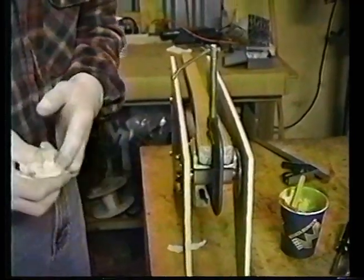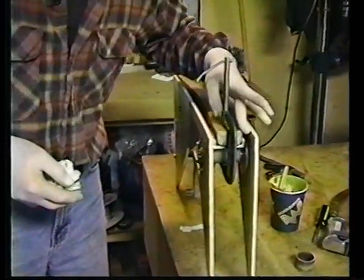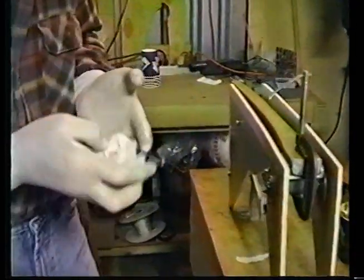That's it. Now we're going to bake it for an hour at 130 degrees or so, and we'll be able to fit the NG 3 and 4s.